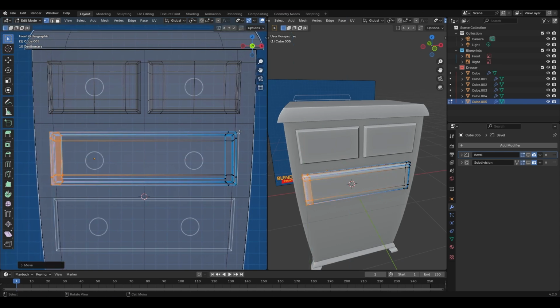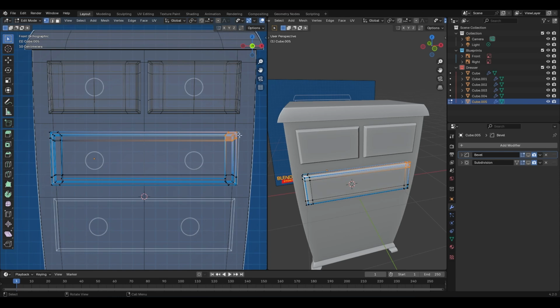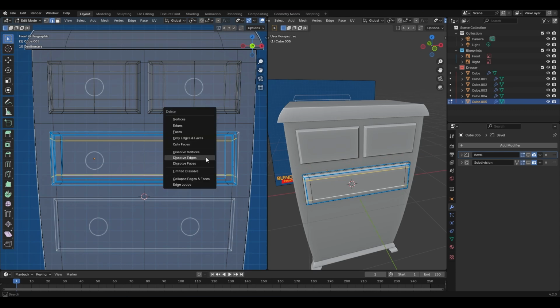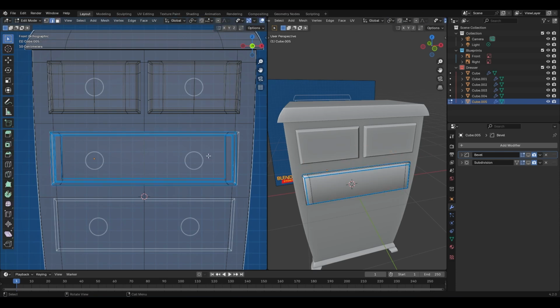Okay, here you can see that this part of the drawer is slanted due to its stylized design. So if I select these vertices and try to move them in this direction, it doesn't take on the slanted shape I want. The horizontal supportive edge here prevents it, so it's better to delete this horizontal supportive edge. I'm going to select it along with the bottom supportive edge, press X, and choose Dissolve Edges.